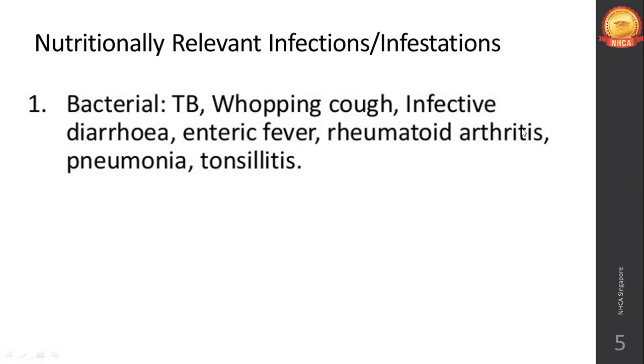Arthritis, inflammation, antioxidants will be lost. Pneumonia, again, cough. Tonsillitis, swallowing difficulty, so the person will not be eating much. Body will go into a state of catabolism. Even in pneumonia, the body will go into a state of catabolism. If it is severe pneumonia, the patient may be put on a ventilator. So the body goes into a state of catabolism.